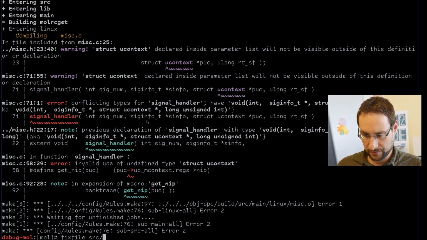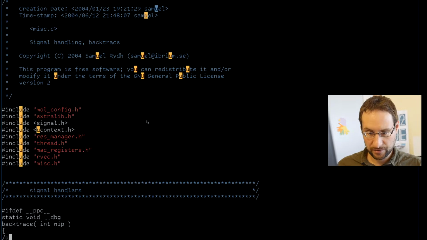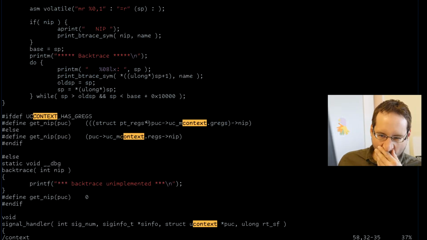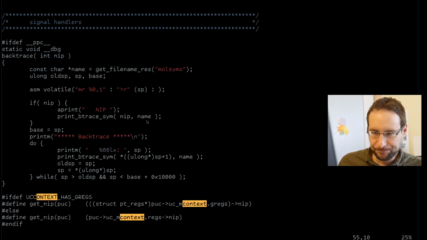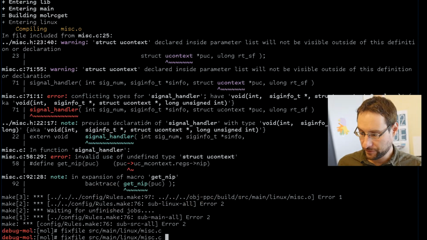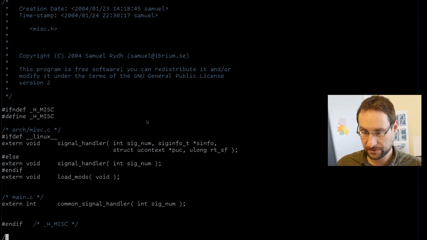So this was source main Linux misc, and somehow this ucontext... there is even one here. Did this somehow not match? So this is now with _t how it should be. I have no idea how this previously built. Probably there was some way to previously build this.